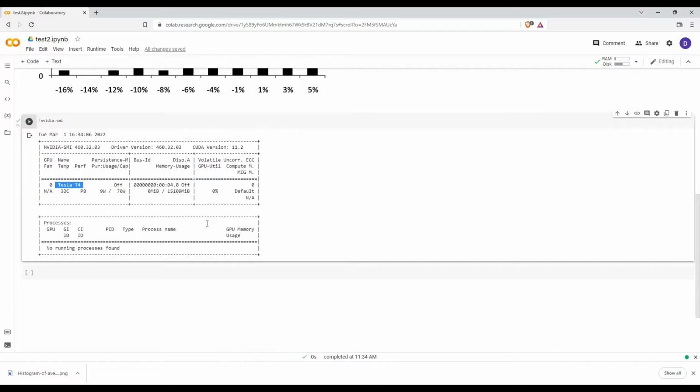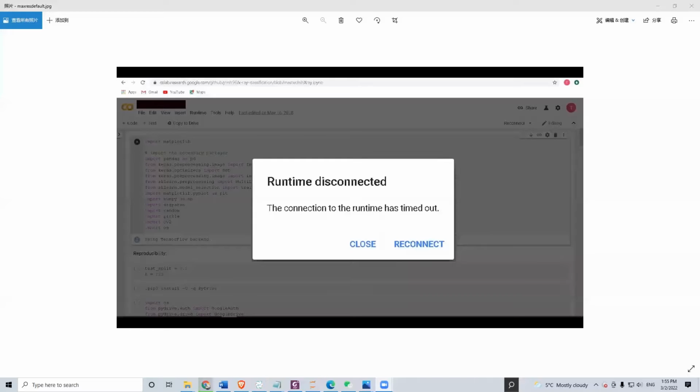And if you don't interact with your Google Colab notebook for a while, Google will disconnect the server and show some information on the screen. I have a screenshot here. You can see the runtime disconnected.